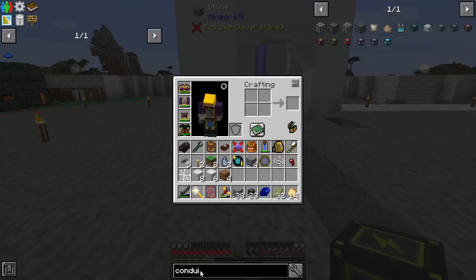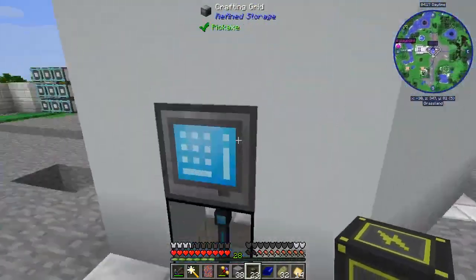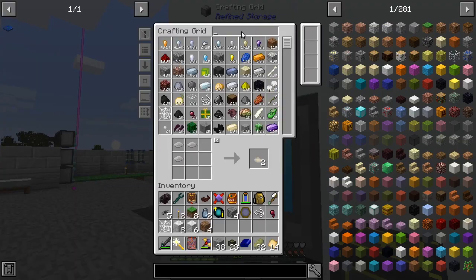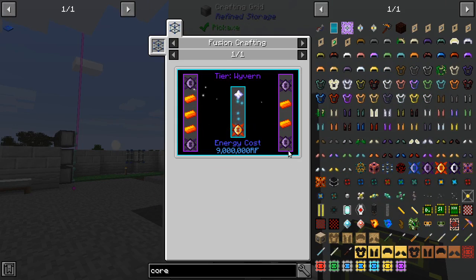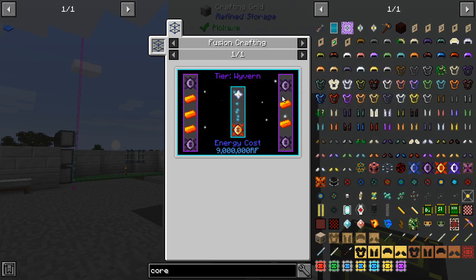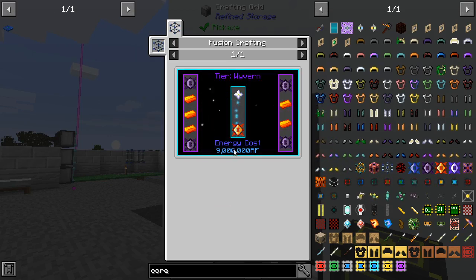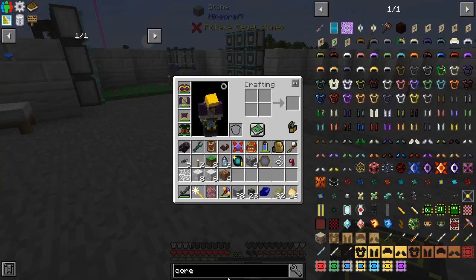Okay, so now if we do a core, well, first things first, let's get into here and do cores. In order to do the wyvern core, we need to have 1, 2, 3, 4 wyvern cores. It's awakened core. Oh wait, we can't do that though because we got to get into the next level. We got to get into this first level, so that's going to be these. This is the wyvern tier, isn't it? So like that could be the what? No, that's the basic tier. Oh, you know what we got to do? Okay, we got to make the next level tiers.